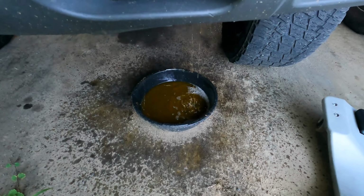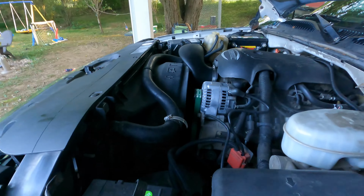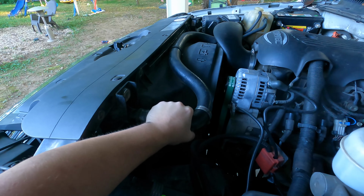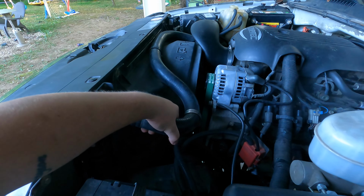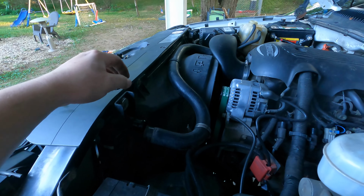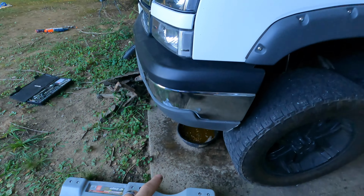Alright guys, so as you can see, I got the radiator draining. I've got the hose clamp off the top of the radiator. I think it's probably good to pull that off, hopefully, so I don't make a mess. Just a little bit, not much. So that's off. With that being off, it should make that drain that much quicker.